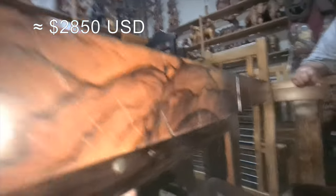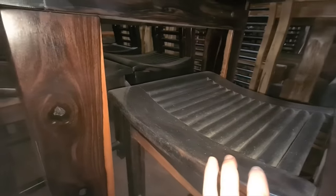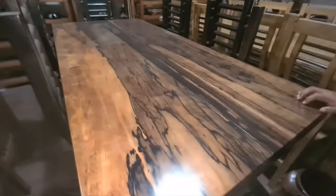The table and chair set was about 160,000 pesos, so it's not cheap. The prices of this furniture have gone up so much in the last 10 years. You know how your grandparents would tell you when you're a kid how cheap stuff used to be? I felt like the opposite of that when I was going around today. Everything just seems so much more expensive. I don't know if it's just inflation or also just that these are becoming more and more rare, but the prices have really shot up.